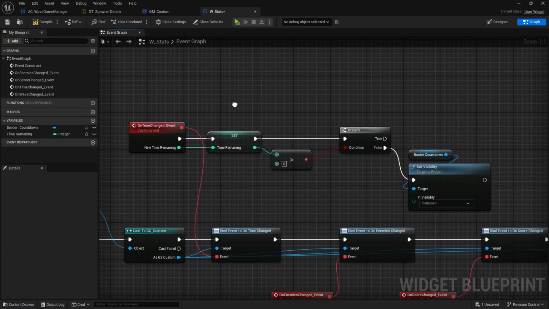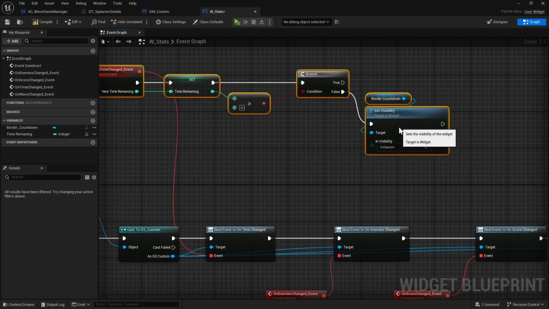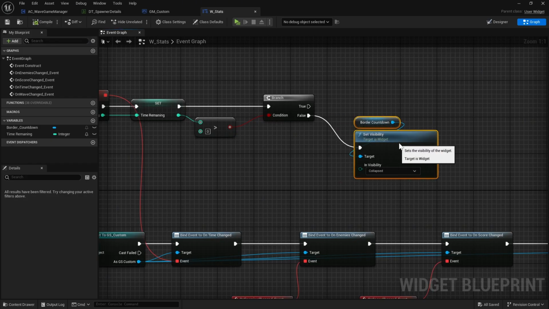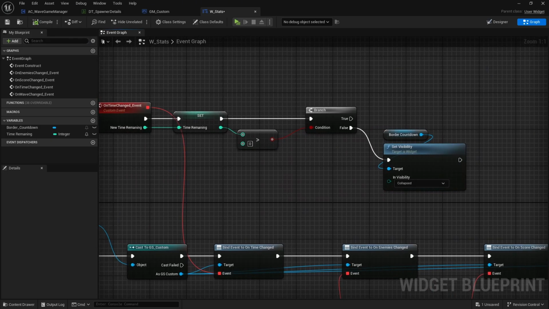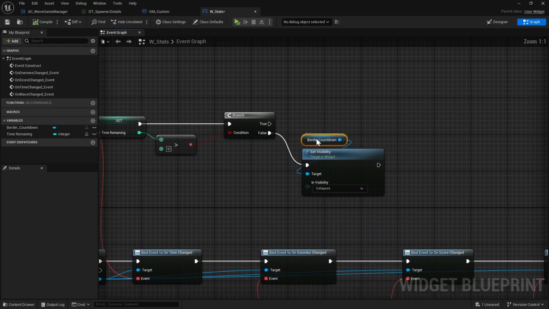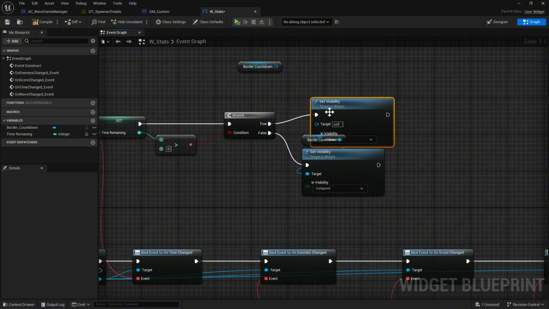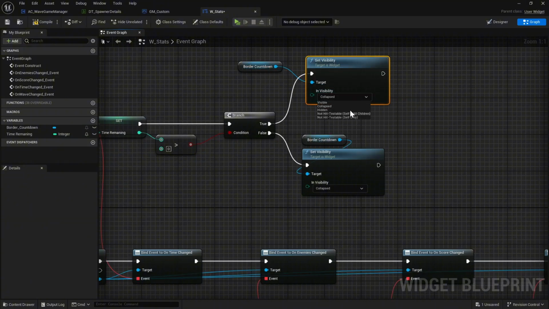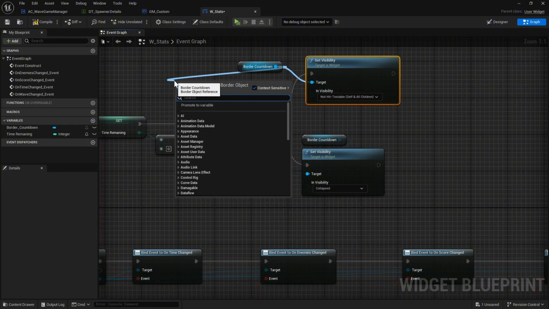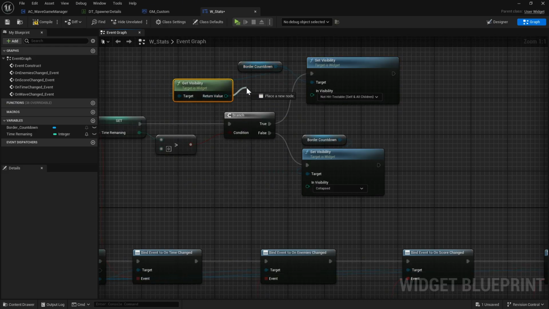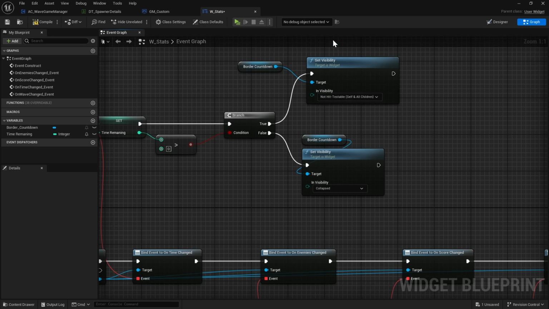I had an animation in here, but again, animations on widgets cost way too much. I was looking at the Unreal Insights, and the animation on the widget was costing more than the entire pooling system. So something to keep in mind there. And also on our border countdown, we're going to set the visibility on true to just be non-hit testable self only. We could get the visibility and check and see if it is already visible and then not set it to non-hit testable, but I don't think this is a big deal.